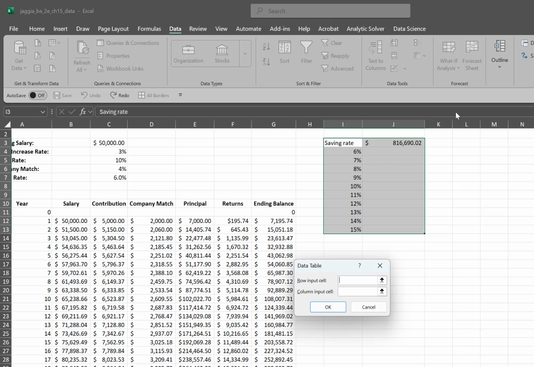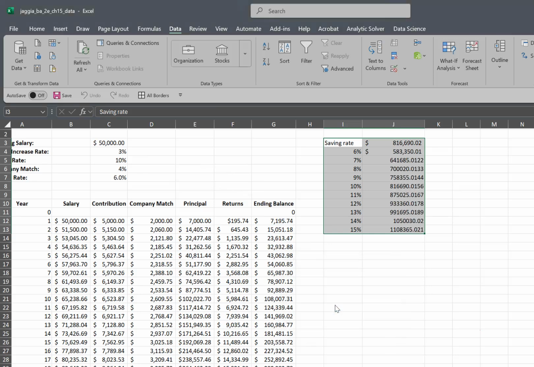Because we listed the substitution values in a column, as you see all saving rates are in a column, we will enter the cell reference of the original value as the column input cell here. And therefore we are going to enter C5, which is the cell reference for the saving rate value, as the column input cell, and then we click OK.